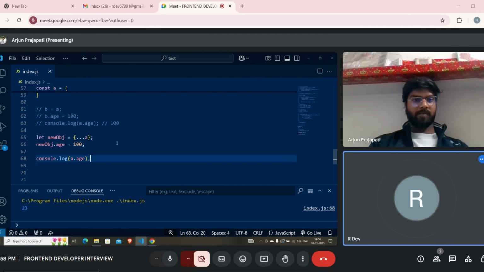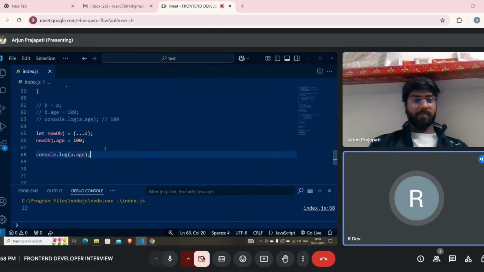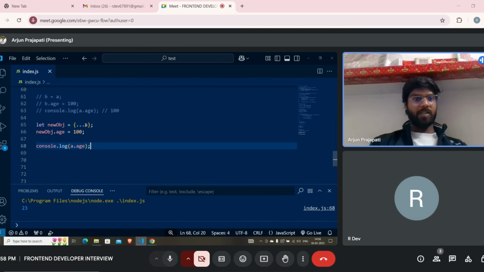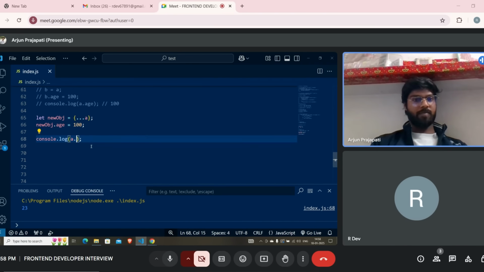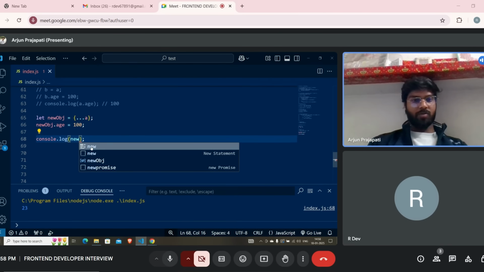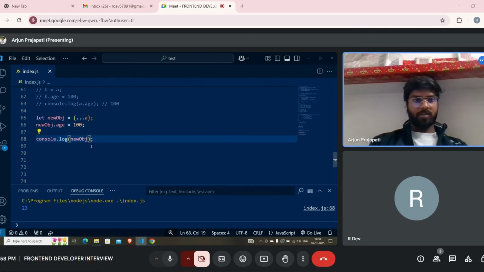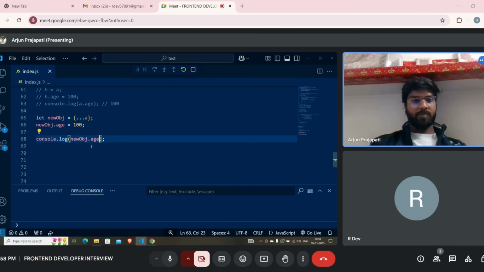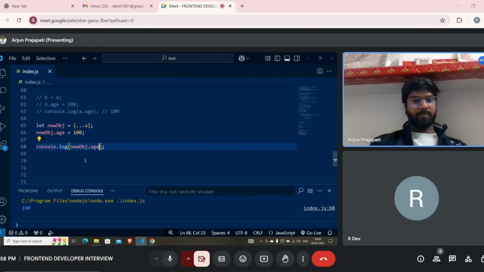And if you put new obj dot age, then it will be changed. New obj dot age, then it will be 100. Okay, yes. You can comment this out.